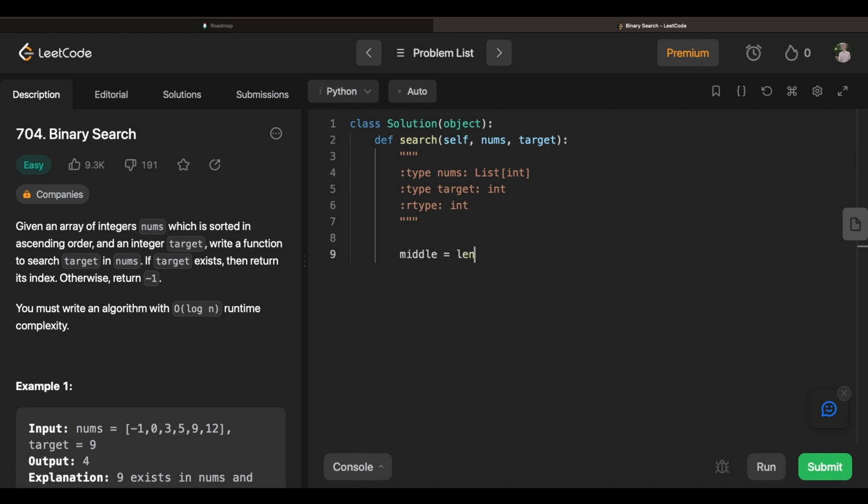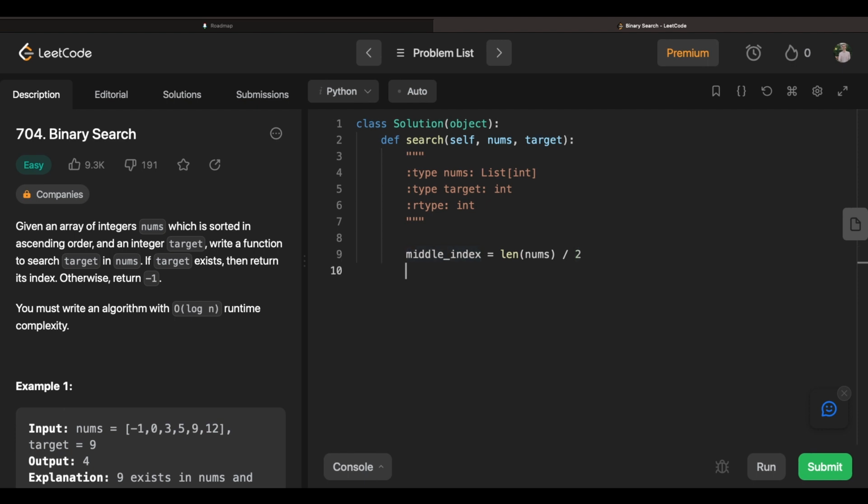I'll set that equal to the length of nums divided by 2. So that'll give us the middle, well, let me call it middle index, just so I remember. The middle index is length of nums divided by 2. Great. Then what we can check is, and I know I'm going to need some sort of loop around this entire thing.